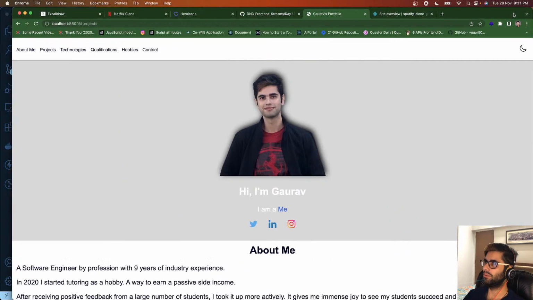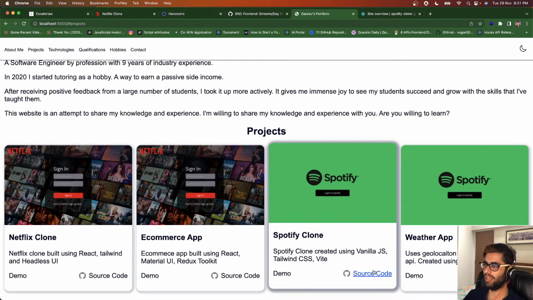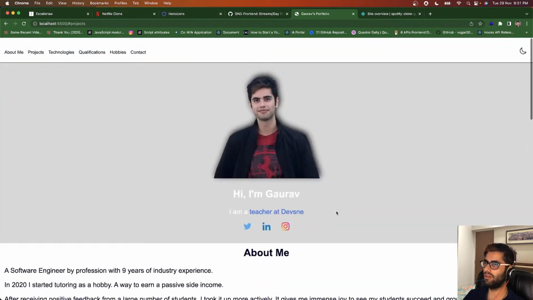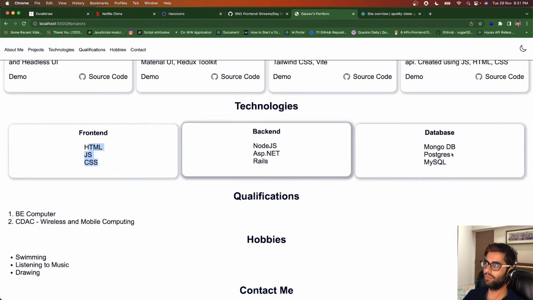Okay, so we are done with the portfolio and the projects that we have worked on. We have added the demo links, a screenshot, and so on. You can also elaborate this part further. You can add React, Vite, and all of those things. As you progress further, you can add on this, style it better, make it much more better.